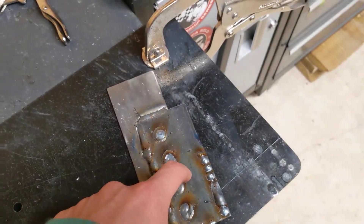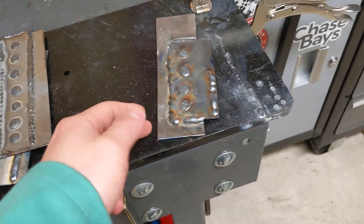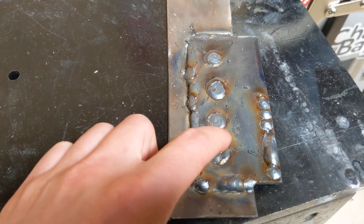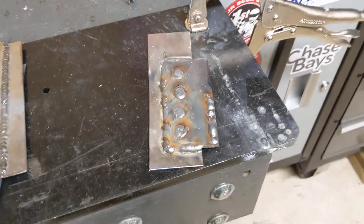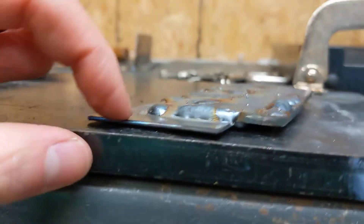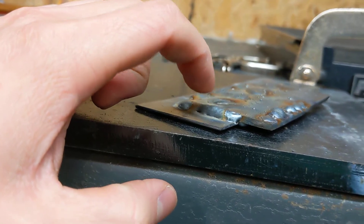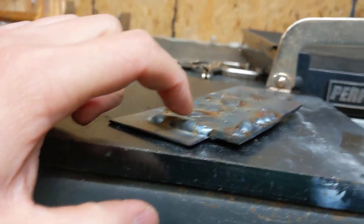I also did a thicker 1/8 inch to the thinner 16 gauge, and this is a lot harder because you kind of have to focus on the thicker metal so you don't burn through the thinner metal. So I really screwed this one up a lot — I kept on burning through the plug weld, burning through the 1/8 inch in the plug weld. So I turned the voltage down when I was doing the stitches right here, and then I found out I turned down the voltage too much because you can see it's kind of balling up, which means it's getting zero penetration. You can see here it's a little bit flatter — this is when I turned the voltage back up. So when I do this again I'm going to practice with higher voltage and work on my welding speed so I don't burn through the top.